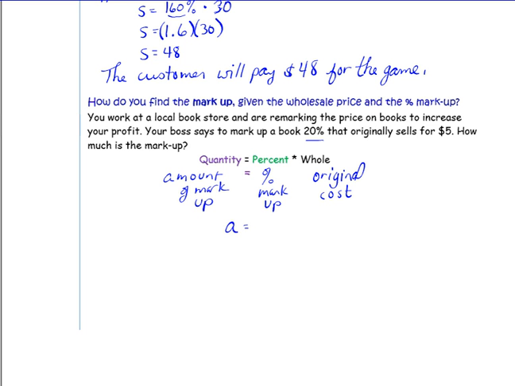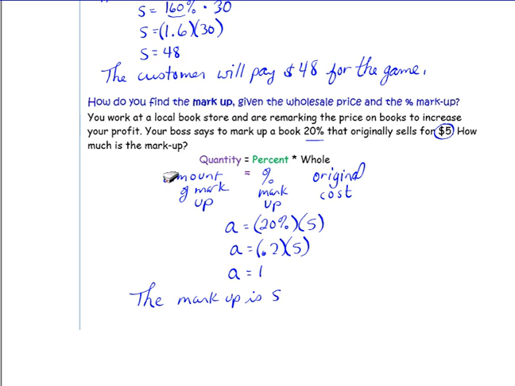So we use a variable. The percent in this case does not get added to 100 because we are only looking for the markup, not the selling price. So the markup is 20%. And then the original cost was $5. So we're going to multiply by 5. So convert your percent to a decimal and multiply by 5. So the answer you should get is 1. And what that means is that the markup is $1. So the difference, again, between markup rate and markup. A markup rate is a percent. A markup is a dollar amount.